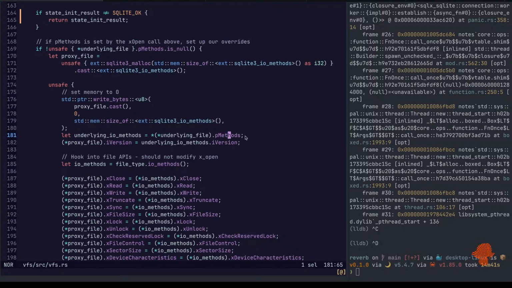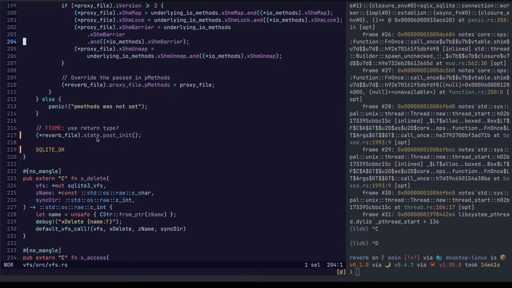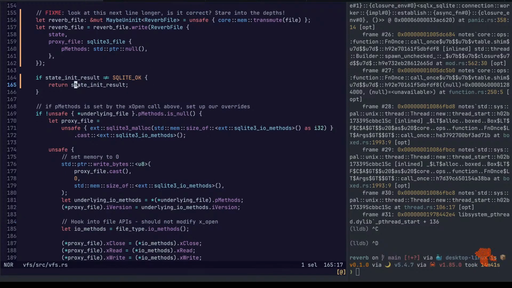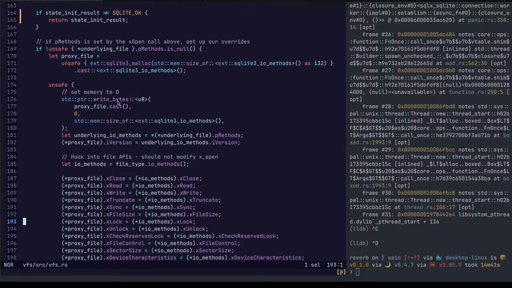Oh, because p methods, we might get, yeah, we can't. Well, it's protected. But what if they didn't actually set it? It's like a trust but verify. If they say they failed, let's believe them. We're not going to do a post init. Okay, we'll just return early. Or, no.